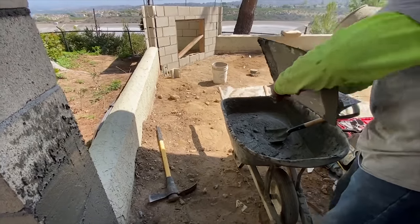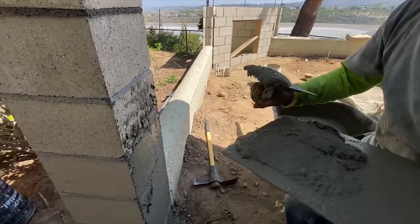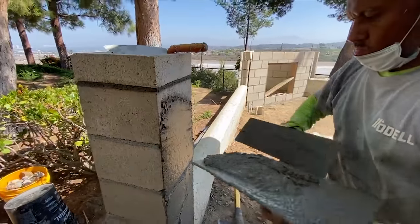So they got a mini shovel they used to scoop out onto their hawk there.